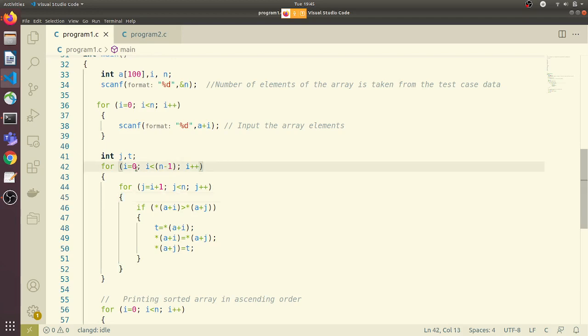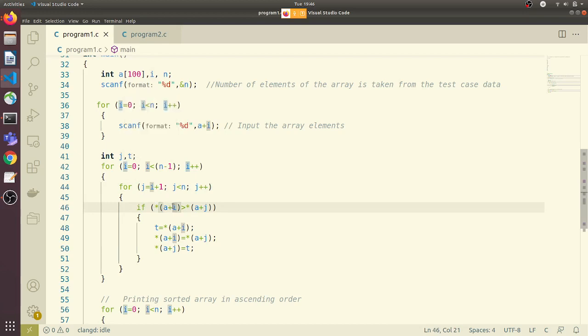So what is happening here is that you're looking at the ith element, that is the 0th element, and then you are checking every element in the array from i plus 1 till n, and you are comparing it with the ith element.